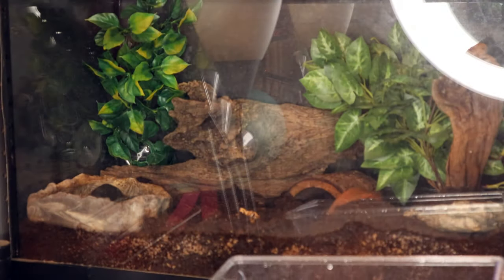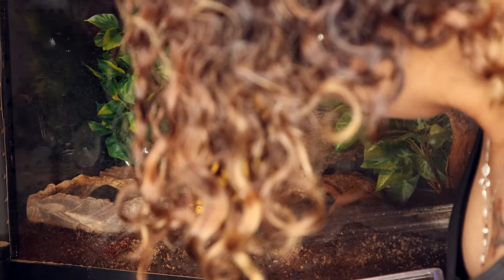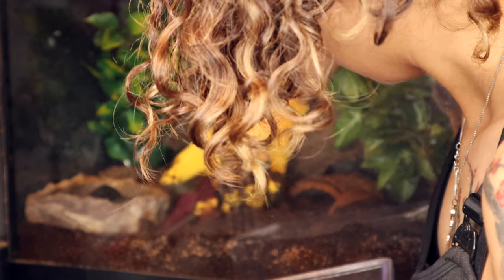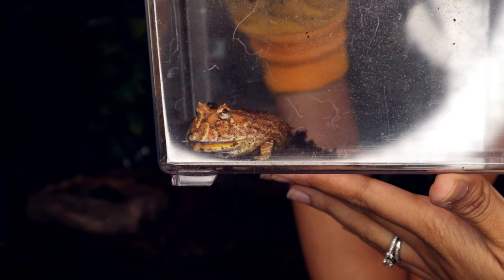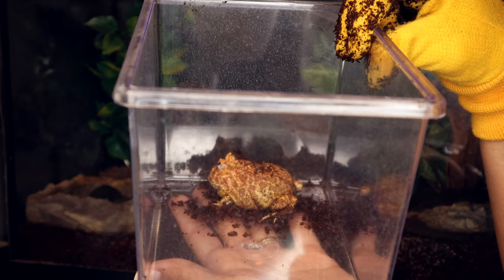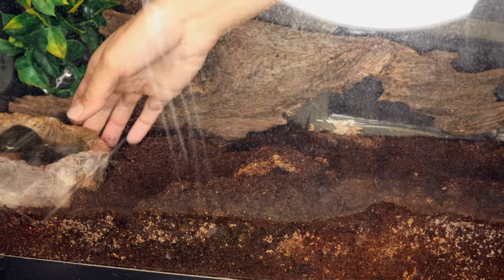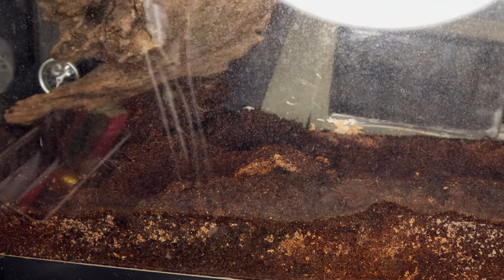So I have a little plastic critter keeper that I'm going to put him into while I'm cleaning out this tank. Sorry that my hair is in the way. I am terrible with the camera, apparently. I have a glove on so that I'm not touching his skin directly because, again, Pacman frogs, just like all frogs, absorb things through their skin, and I didn't want to take any risk there. And then, of course, I took everything out and cleaned and sanitized it all, and took the tank out and cleaned it as well.